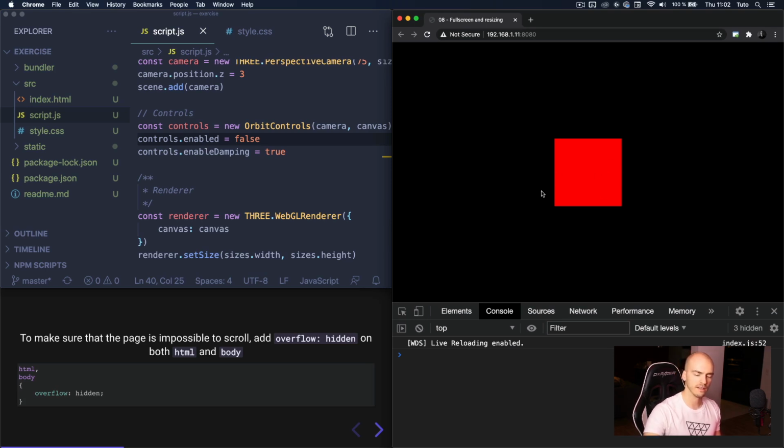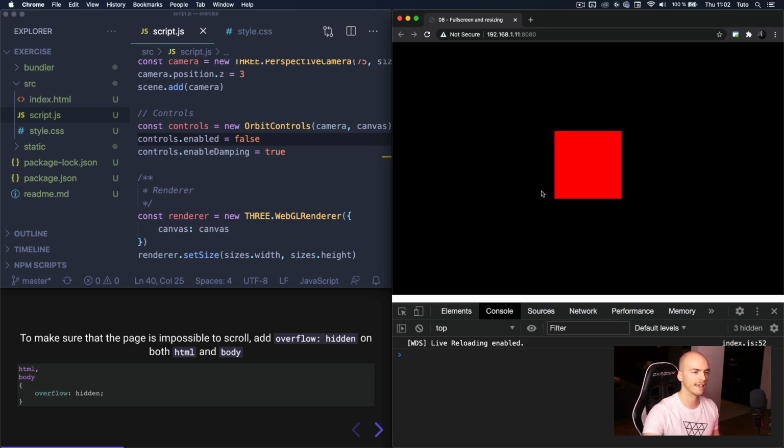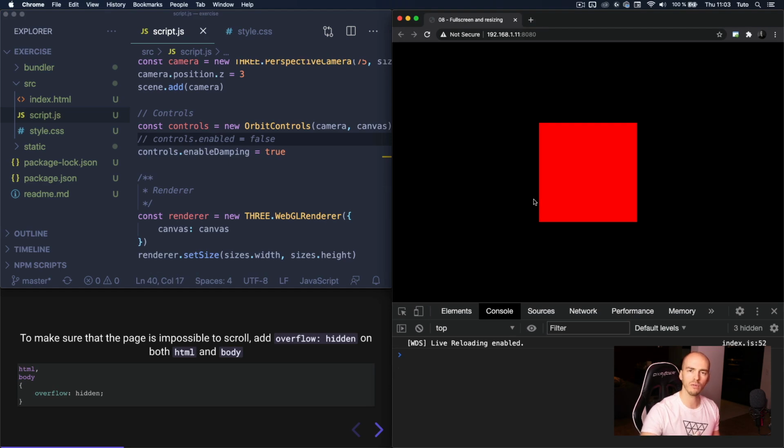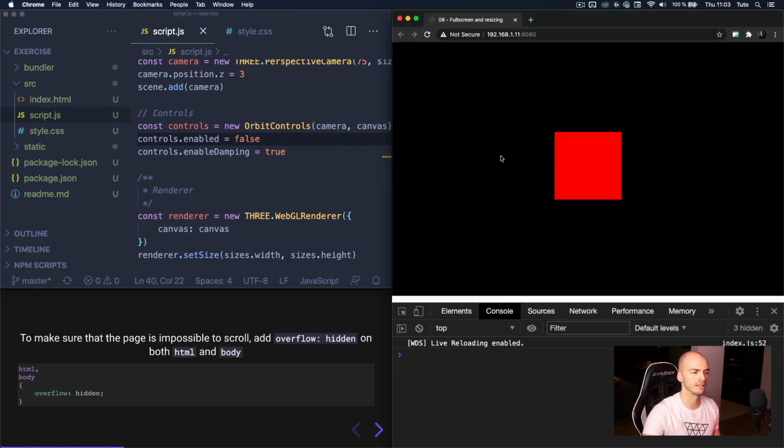What I want to show you is that if I use my trackpad, so it's a macOS trackpad, I'm using a MacBook Pro, as you can see, I can scroll beyond the limit of the page, which is not very good, not very immersive. When I have the controls enabled, it doesn't happen because the scroll event is being captured. So for us, it's not much of a problem. But if it's just an animation and you don't need controls, you will have this problem of the user being able to scroll beyond the limit, like that.